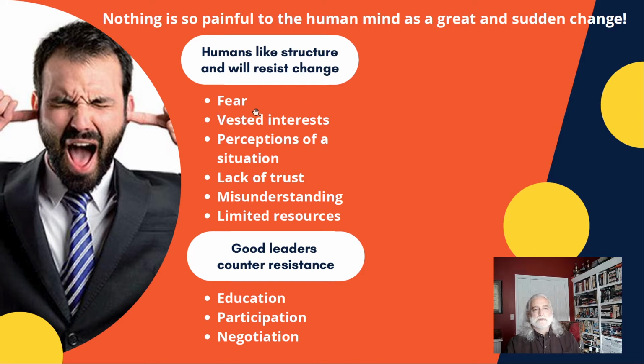People will fear the change. People will take a look at their vested interests. People are going to have certain perceptions of a situation. There's going to always be a lack of trust in those change agents. There's going to be misunderstanding, and there's going to be the impact of limited resources. These are your resistors. As a change agent, as a leader, you want to minimize all of these.